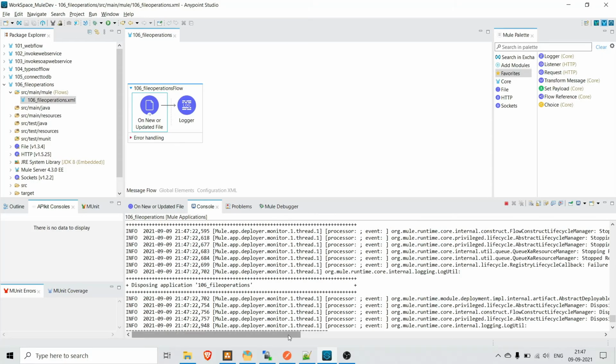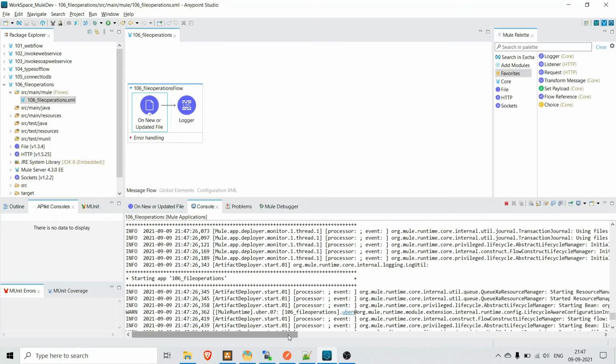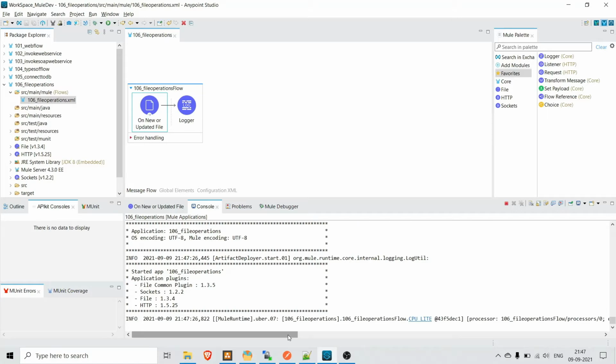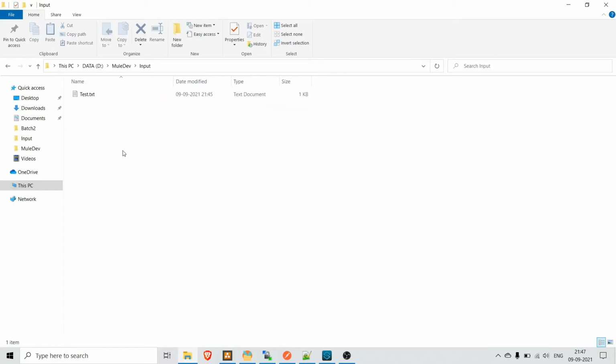Let it get redeployed. Okay, this got printed once. After that, even after 5 seconds, it is not printing. It means that it is checking continuously every 5 seconds if there are any new files coming in.